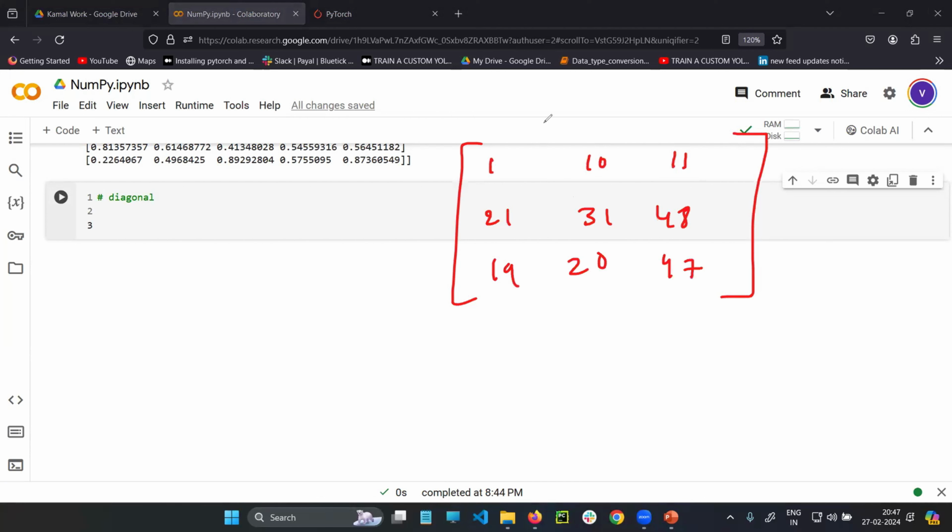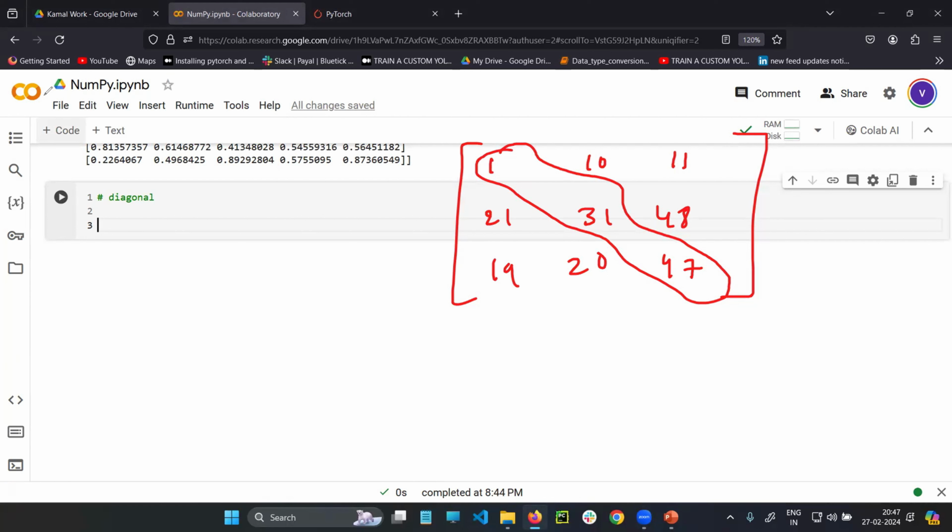What are the diagonal values here? 1, 31, 47. Yes, these are the diagonal values. So you can build your own diagonal values, and the remaining things you can make into 0.